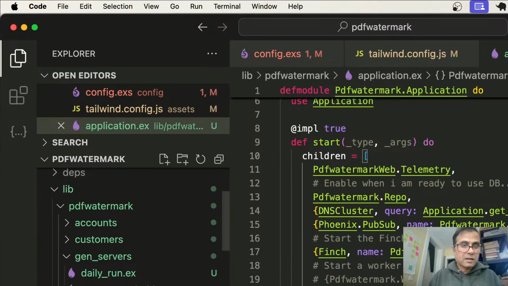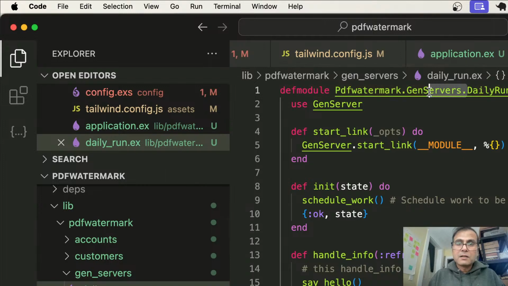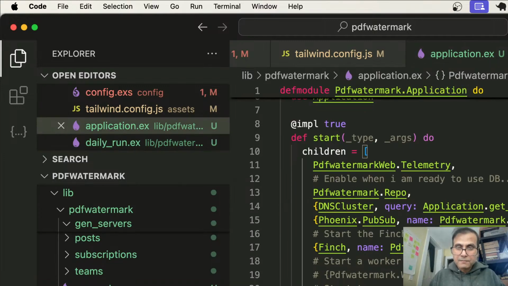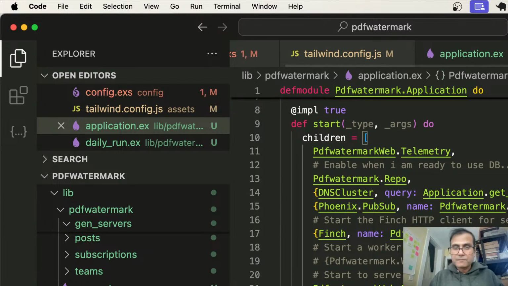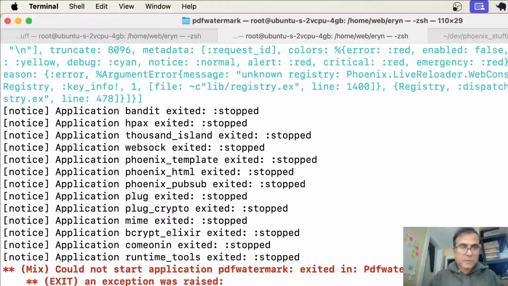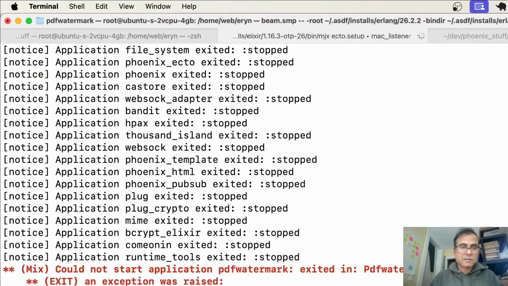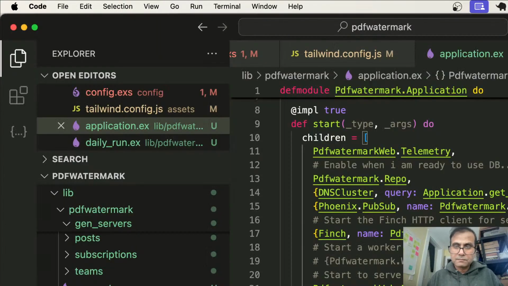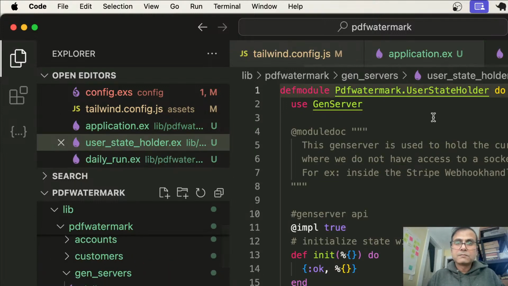I need to fix that. It needs to include the correct prefix. And then let's try again. Oops, my mistake.